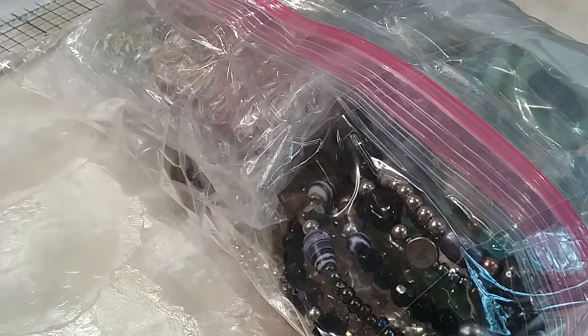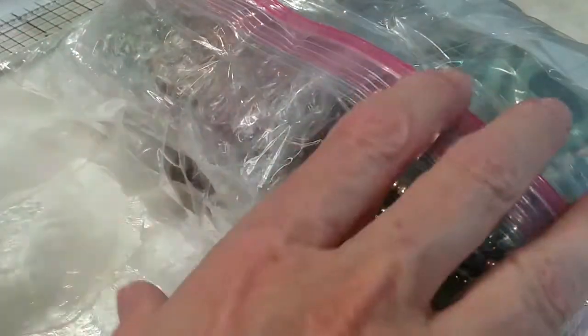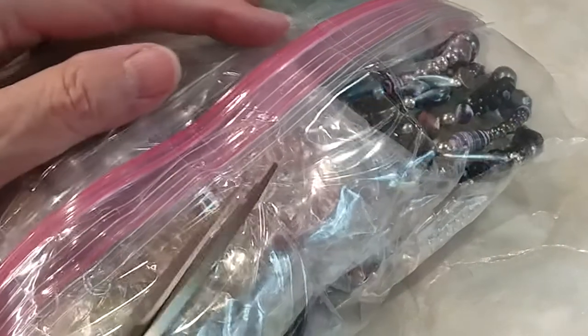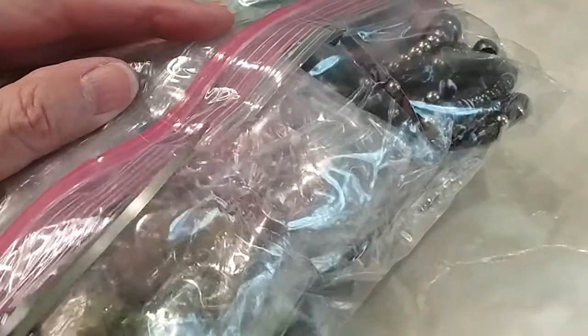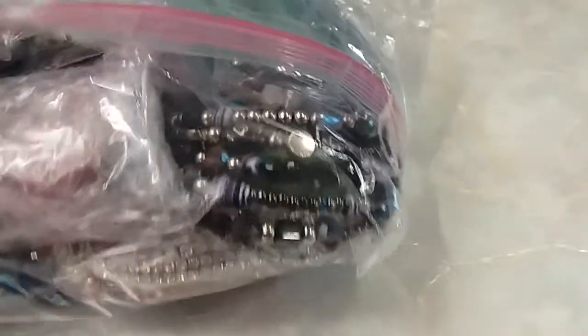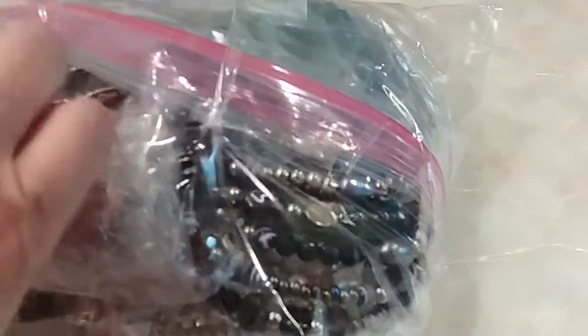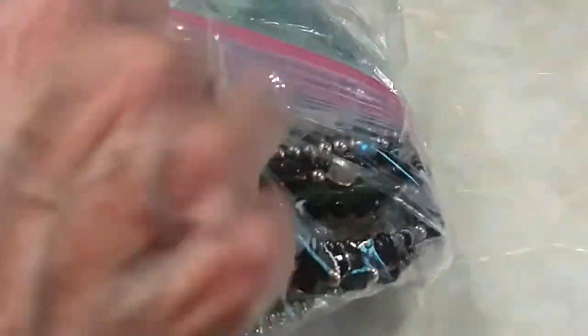I have no idea how much this one was, but it came from Pennsylvania. I wanted it off of eBay. I've written it down but I can't remember what it is. I probably just tore the bag — I did. I didn't want to do that but I did it. Now I won't have the bag to use. Way to go, just wasted a nice good bag.